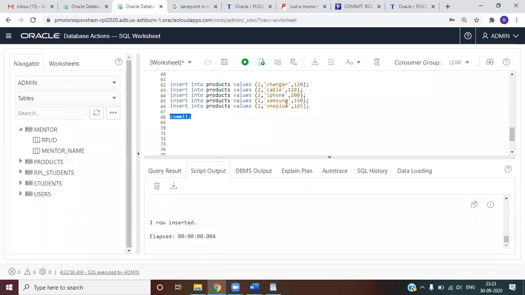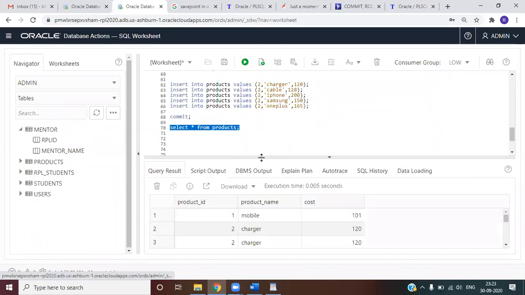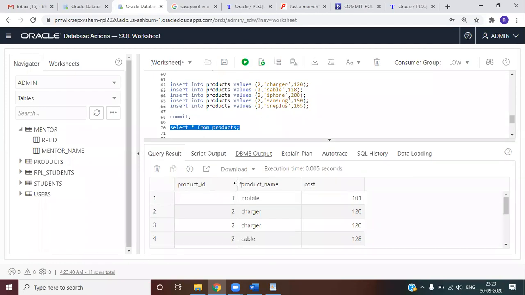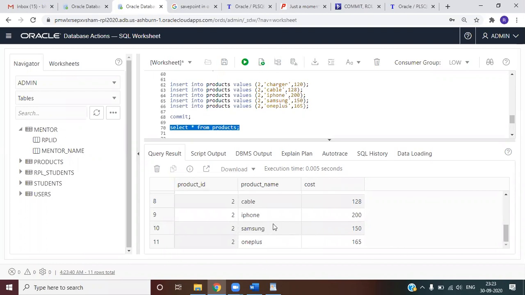Okay, so what I'm trying to do is insert some rows into the table so I can demonstrate how to create a view and how exactly the view works. So let me select some data from this table now. Select star from table name and it will display my table's records. I got 11 records, right?